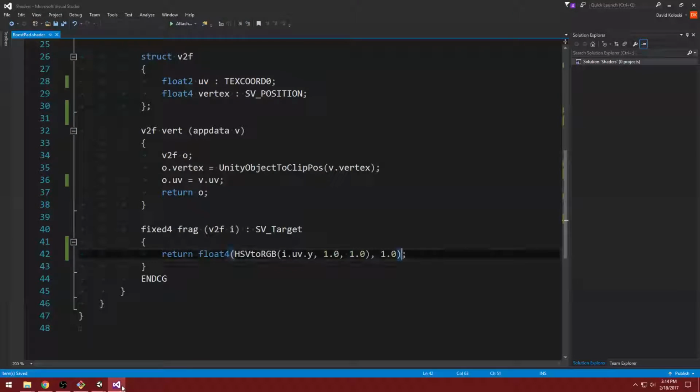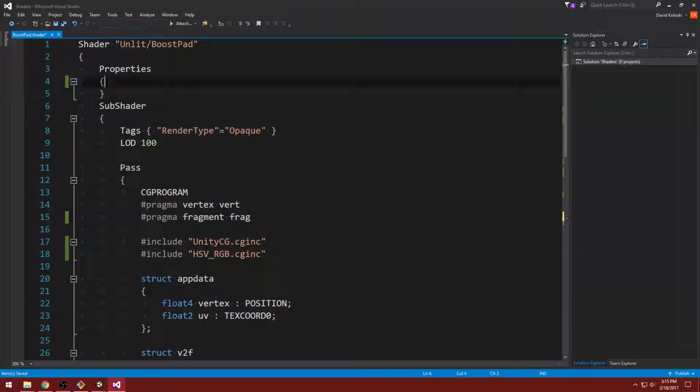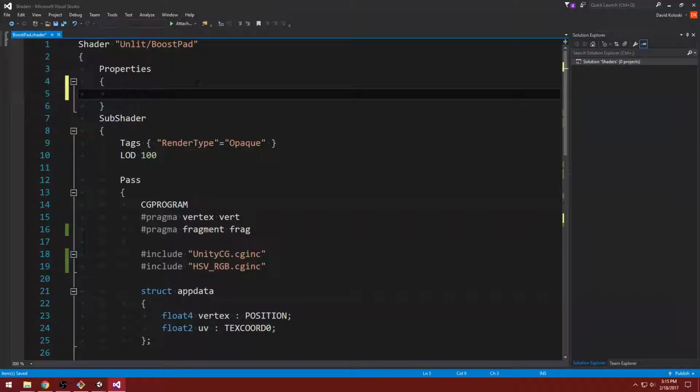We want this to animate, so all we have to do for this is make our y coordinate scroll over time. So let's pull this out to, let's call it y coord. We'll start with our UV's y coordinate, but then we'll add our time so that it'll scroll up over time. We might as well make a speed, so let's go up here and make rainbow speed.